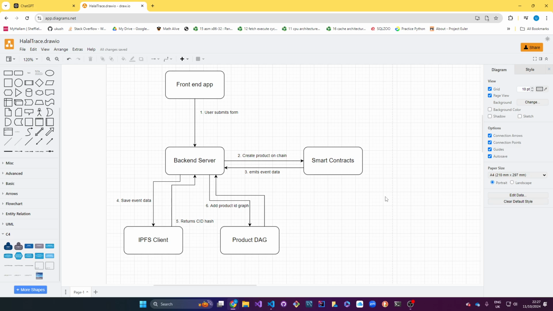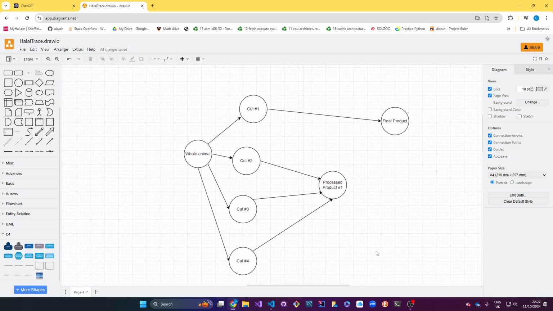I'd have to actually write to the blockchain, which is expensive. And even just reading it is a fairly expensive operation in terms of computation. So it makes sense to leave this relationship between the products to a backend server.